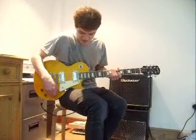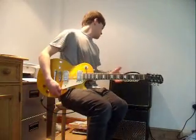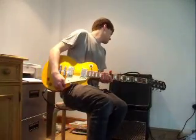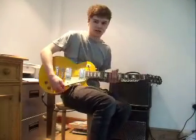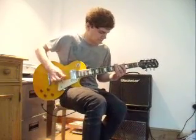Made in Britain, obviously. So I'm going to play some heavier stuff now because I'm just going to show you how versatile it is. I'm going to use bass just below half, middle just over half, and the same with the treble, and ISF about 3 o'clock. So it sounds like this.